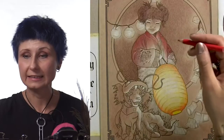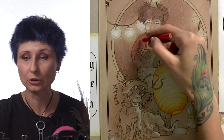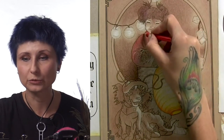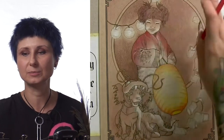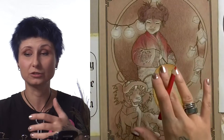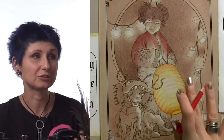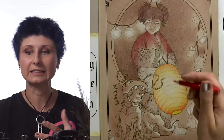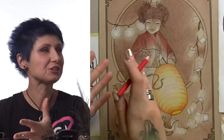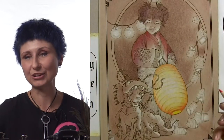And then I did a base layer of purple on the coat and on the hair, and now I'm adding red to the coat. I'm trying to build up brown and purple undertones for pretty much everything in this picture that's outside of the lanterns and the light that the lanterns shine directly onto the object. Now, these lanterns are paper lanterns, so they don't cast a lot of light. They're literally only casting a few inches of light around them, and everything else is quite dark and dim.